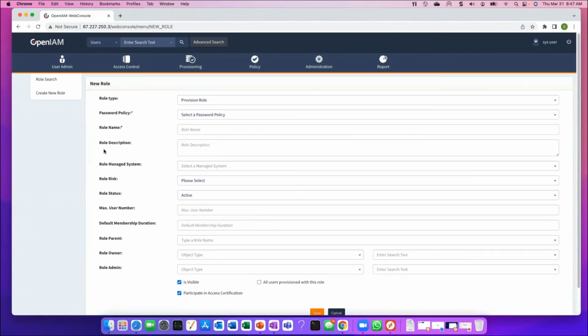The system's flexible. You can create your own new names, which are going to be more intuitive for your users. So let's say I'm going to create a role called, let's say it's an accounts payable.